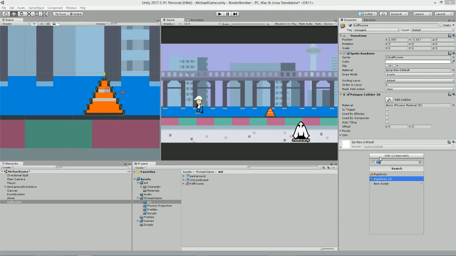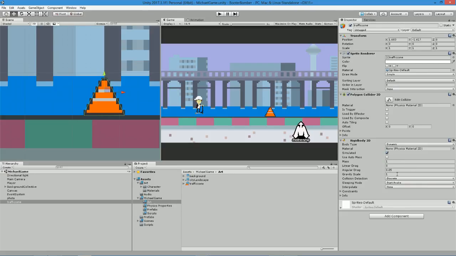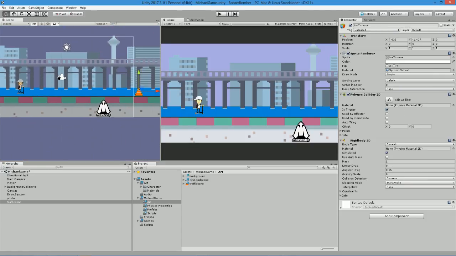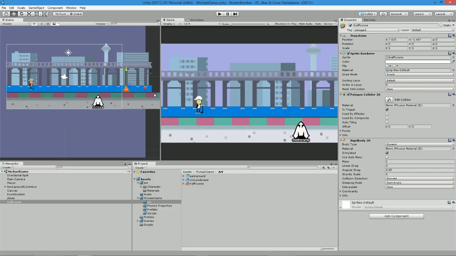There's your body 2D. 0 gravity. We don't need gravity for this guy. And then this will be a trigger. A lot of polygon colliders in your scene could lag it up, could make it really laggy. But if you only have a couple at a time, it's trivial. It's not a big deal.